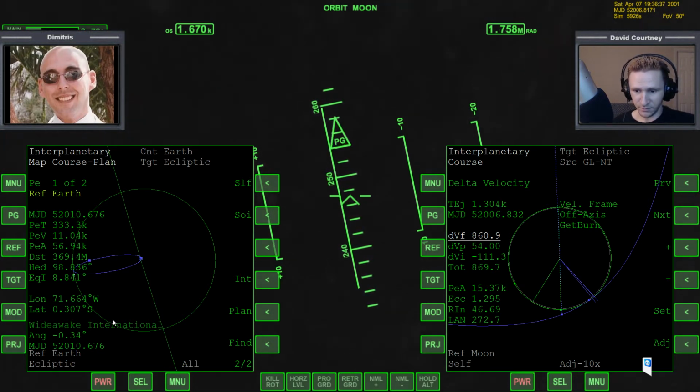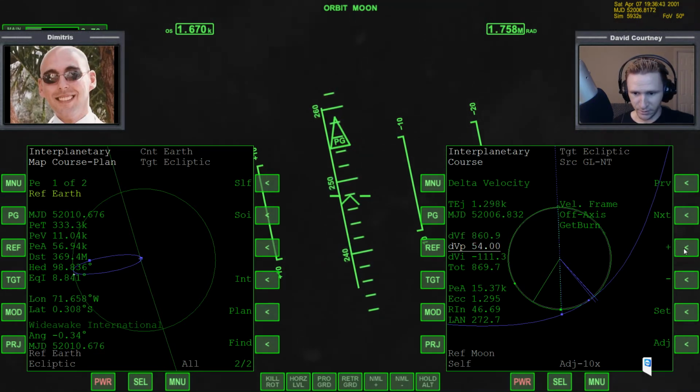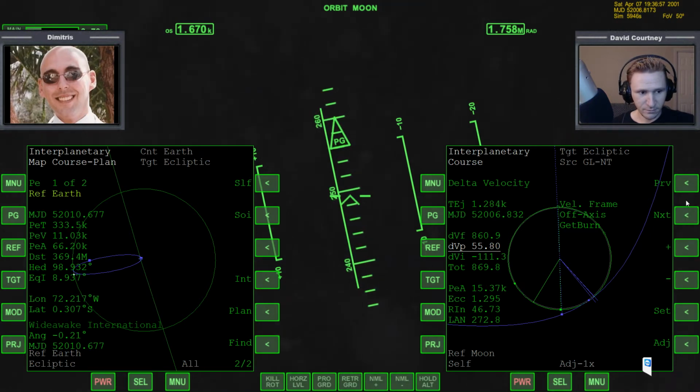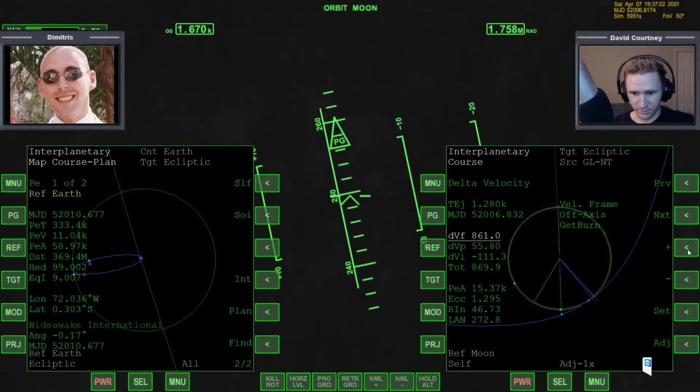I think this looks pretty decent. Our angle's now just off by a tad bit. We can probably fix that further with a little bit of plane change without affecting the rest. You can go to 1x adjustment setting now, and I think that this is okay. I mean, we are at 64, 65 right now. You can go a little bit lower if you want. Yeah, let's just do a tiny bit, maybe, and that'll bring the angle down a bit more too.